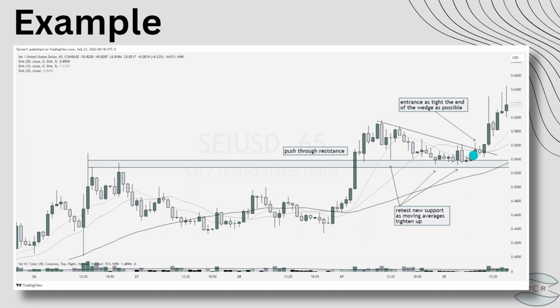So not only do you have the base, with the moving averages moving sideways, you have this old resistance now turned new support. This is like the jackpot entry right here. If I had seen something like this, I absolutely would have been looking to get long, because you've got an old resistance turned new support, giving you strong risk to reward. Your moving averages are in alignment, and that gives you a nice clean break to the upside.